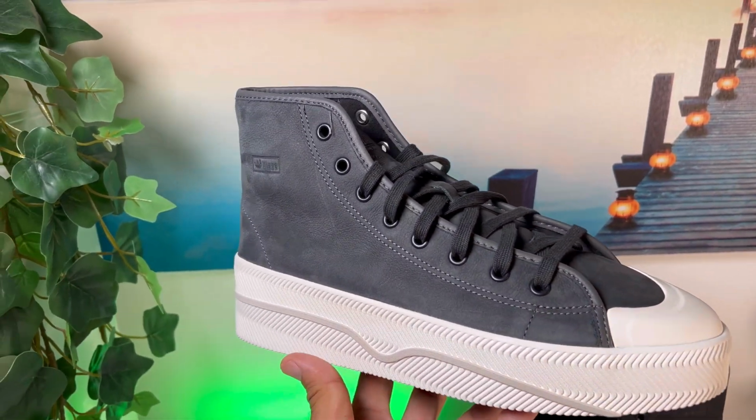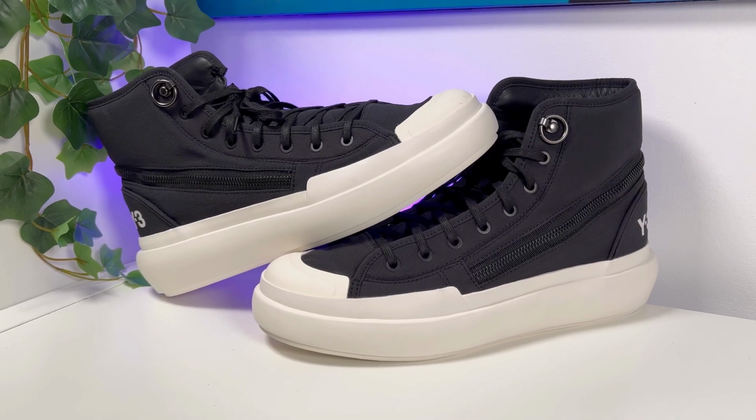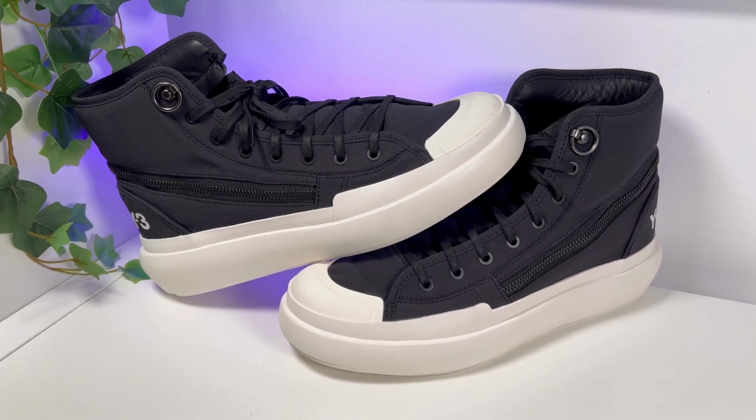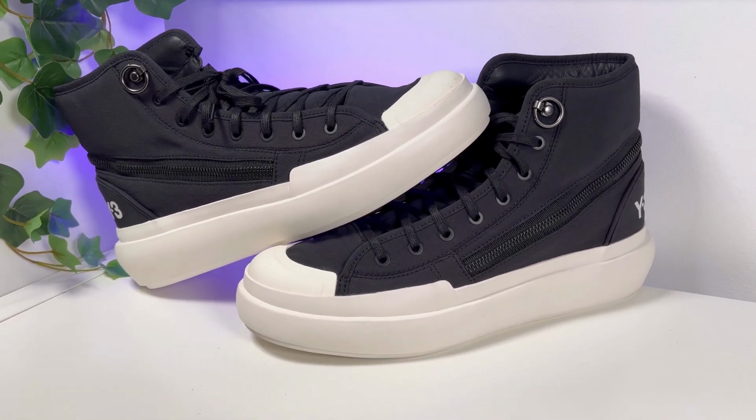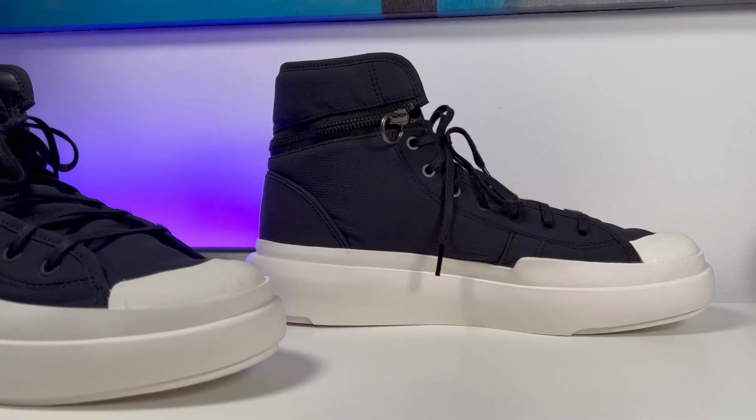As I've said earlier guys, this pair of shoes, which this time comes from Y3, they're actually based on the original basketball shoe, which is the Niza one. But this one, of course, as they come from the Y3 branding, will have different materials and some exaggerated items on them. And of course also the price tag for this one guys will be much higher. So at least here in the UK, these ones are retailing at £230.